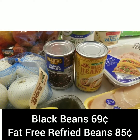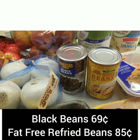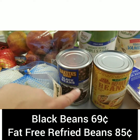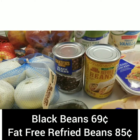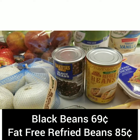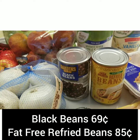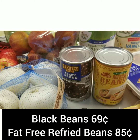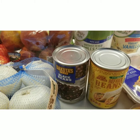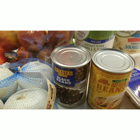Other 0-point foods that I use to bulk up our taco nights. Now, I'm the only one that eats black beans or these fat-free refried beans, but if I use anywhere between 1/4 to 1/3 of a can of each of these with our Taco Tuesdays or Taco Wednesdays, whatever night tacos fall on. But I use 1/4 to 1/3 of a can of each of these to bulk up. Sometimes I go without the meat that my family is eating, especially if I want an extra taco. Then I just skip the meat and have an extra taco shell. And that reminds me, I forgot taco shells, but we're good.